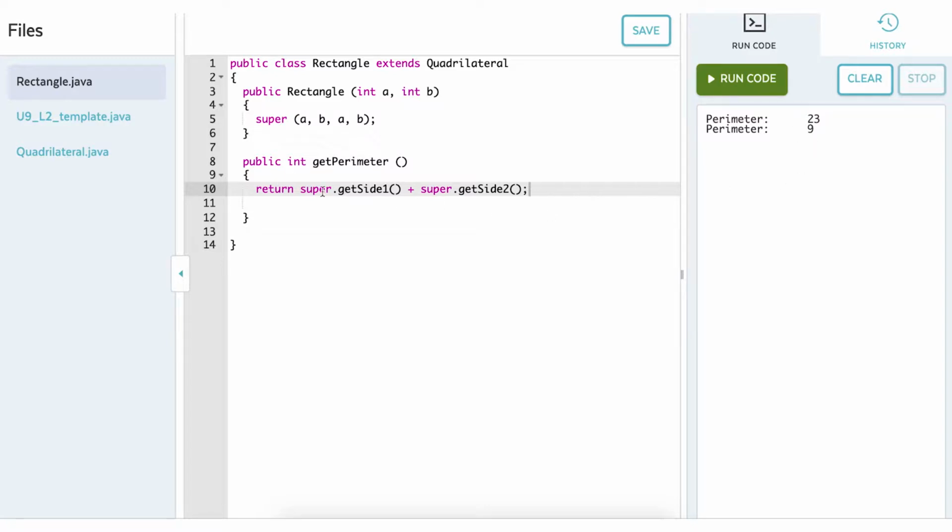Obviously my perimeter with 2 sides of 4 and 2 sides of 5 is not 9. So we need to go back. And since we have 2 opposite sides that are equal, we need to multiply each of these by 2. And when we run, now we get the correct perimeter 18.